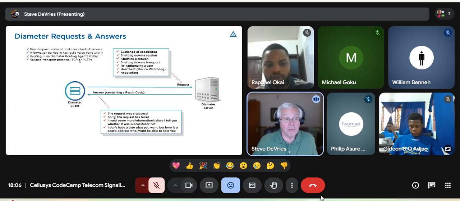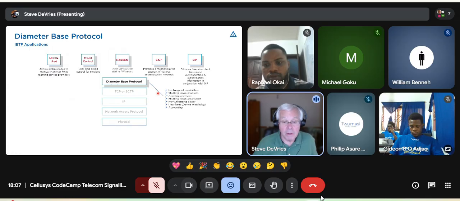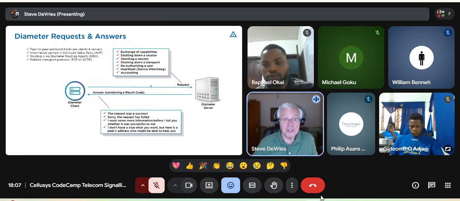Again, like I said, it's a very back-and-forth protocol. I need a request, here's an answer. The answer always contains a result. And the base protocol, just Diameter by itself, does these 7 things: 1, 2, 3, 4, 5, 6, 7. So the base protocol, that's this right here, does just these 7 things. In order to have it do things like authentication, you would need an application on top of that. The answer always contains a result. If you send out a request, you always get an answer back: the request was successful or it failed, or whatever the case might be.